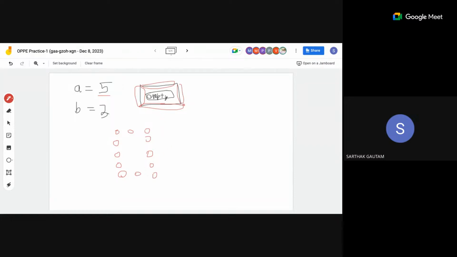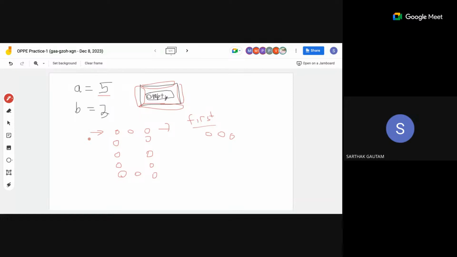So how will we proceed in this question? We'll proceed row by row. We'll check whether the given row is the first row, then we'll populate it using all the O's. So what will be the number of O's over here? It will be equal to B, right?